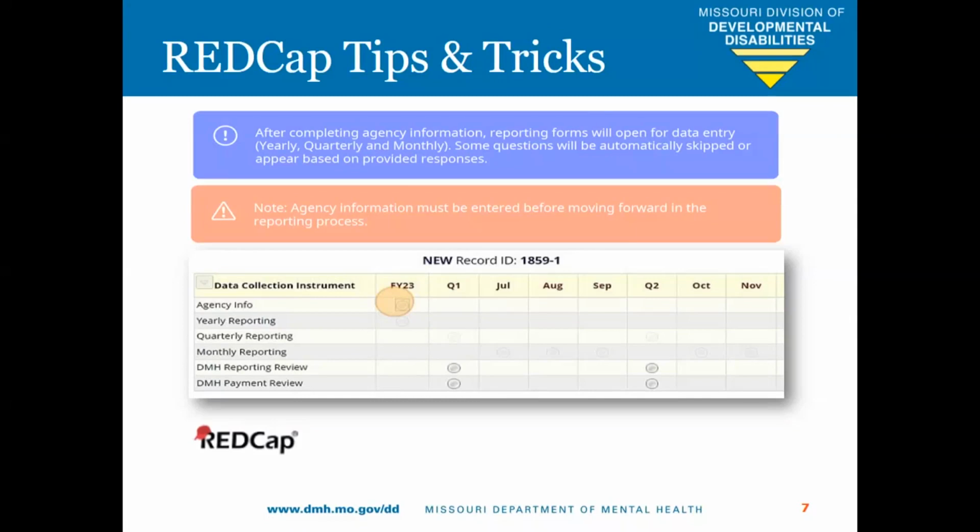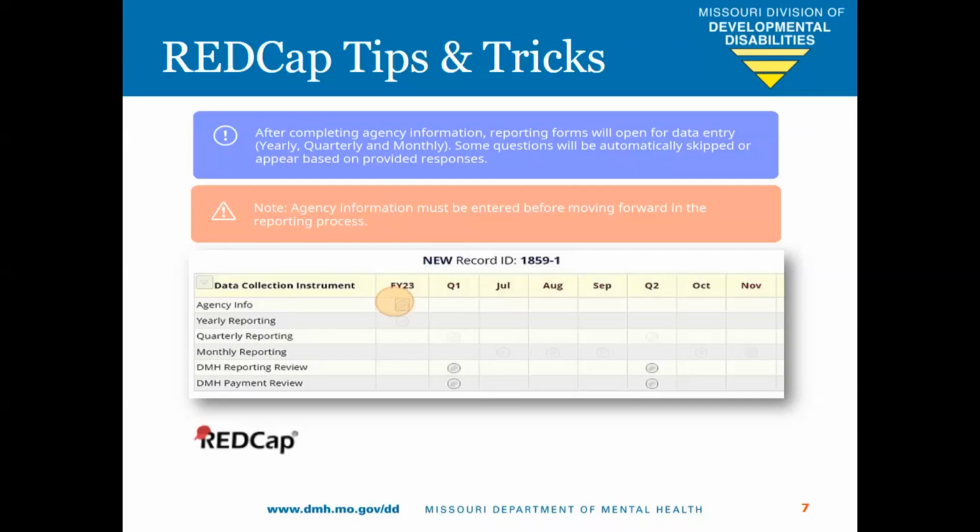Just to note, you're not going to be able to mess up your data. You're not going to be able to delete anything. So although there can be quite a few options to choose, I don't want you to feel like, oh, if I click the wrong button, I'm going to send other people's data or mess up something. You're not going to be able to mess up anything. If you have any problems, just shoot us an email to that email group and we'll work on getting it for you.